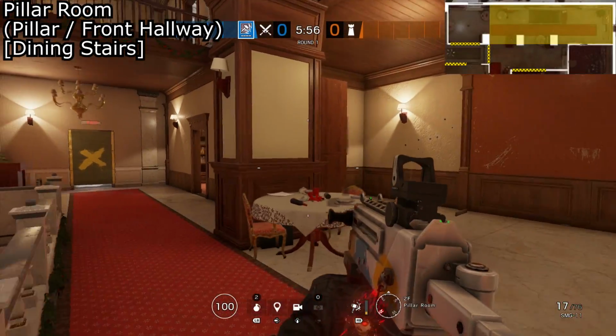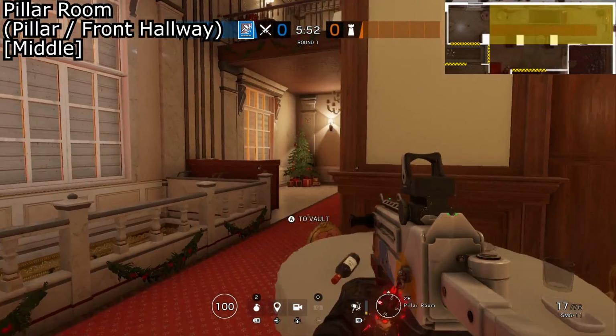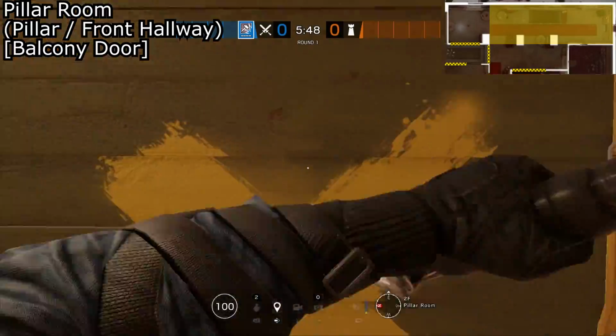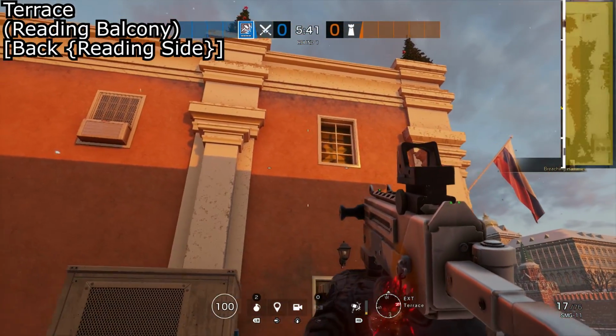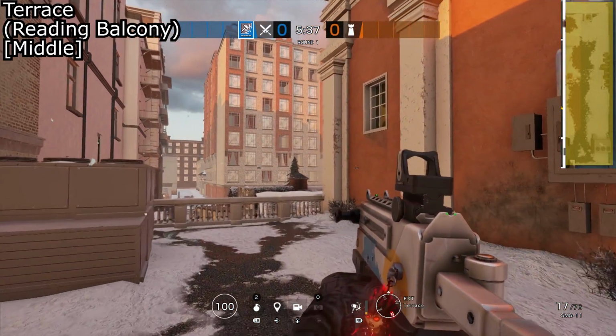There's also another little area by the reading wall. And over to the far east, we'll find the reading balcony or the terrace, which can be used for a quick run out or to get up to the 3rd floor, with a window into cocktail balcony, cocktail itself, and the white stairs.